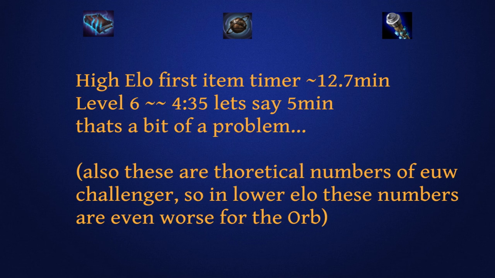Please note most of these numbers are theoretical. As I said, if you zone, if you get kills... these numbers are high from high elo. So if you're a worse player in low elo, you will get fewer last hits, fewer kills, less XP probably. So you get level 6 slower. You get your first item slower because you're not as good at last hitting and so on.